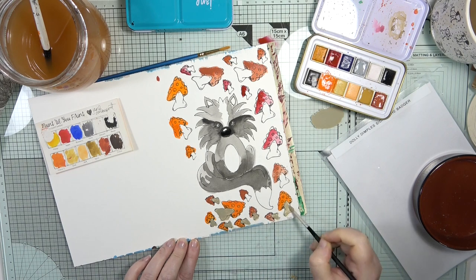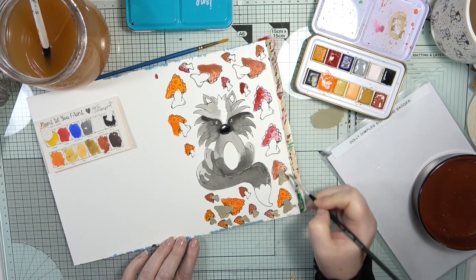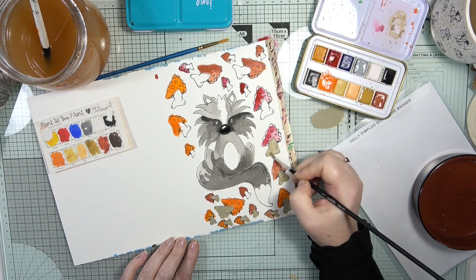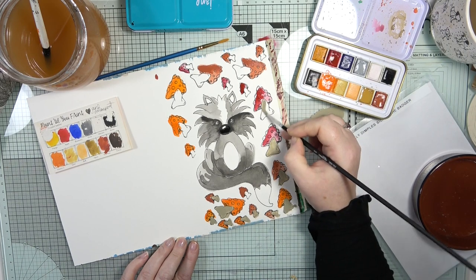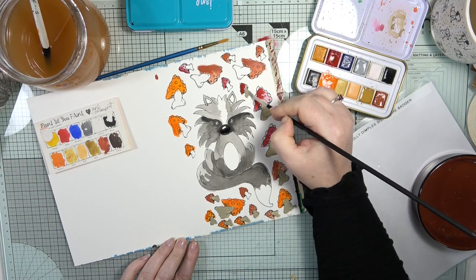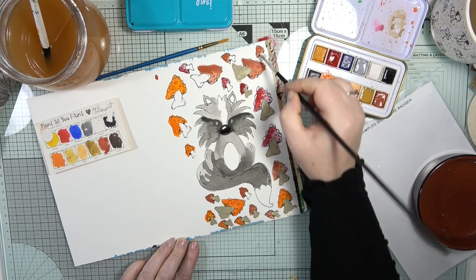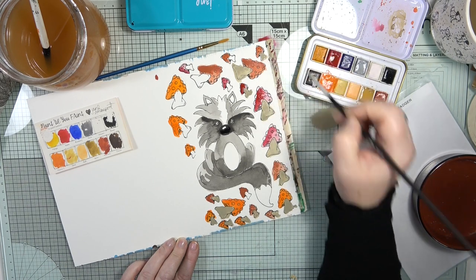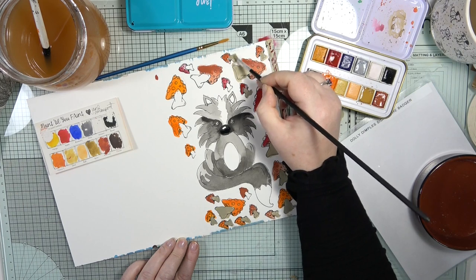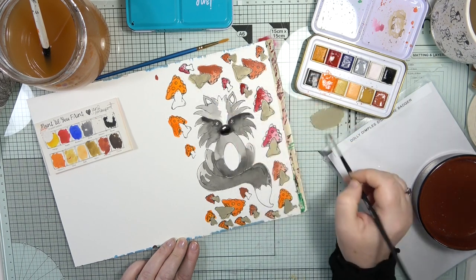And we're not being too careful with these, because I would like to, like I said, bring in my polychromo pencils. You can use any pencils that you have, it doesn't have to be the ones that I have, but I'm just using what I have, and we're going to bring them in to bring in some extra detail for these.